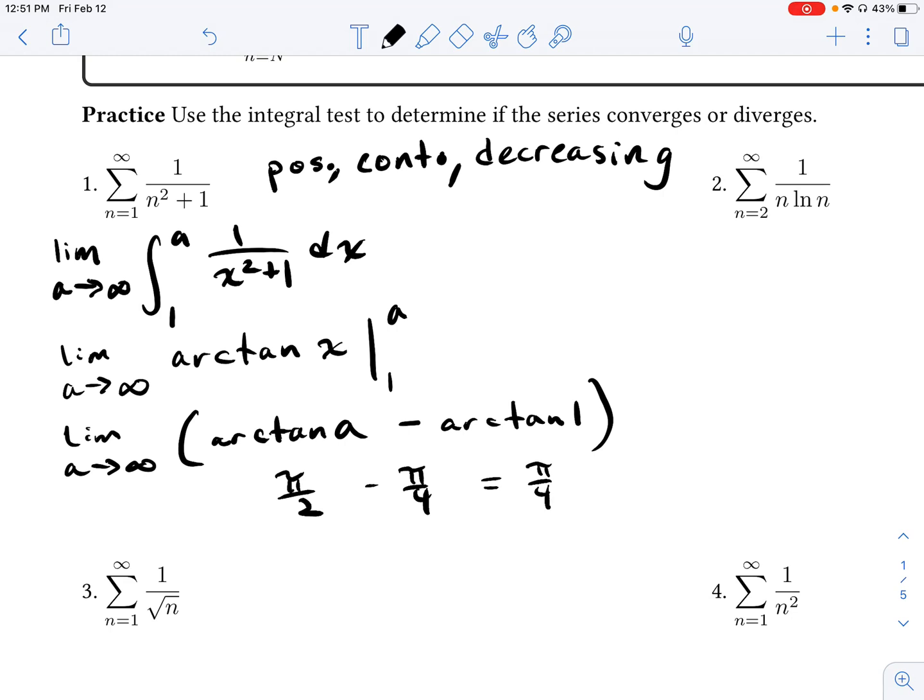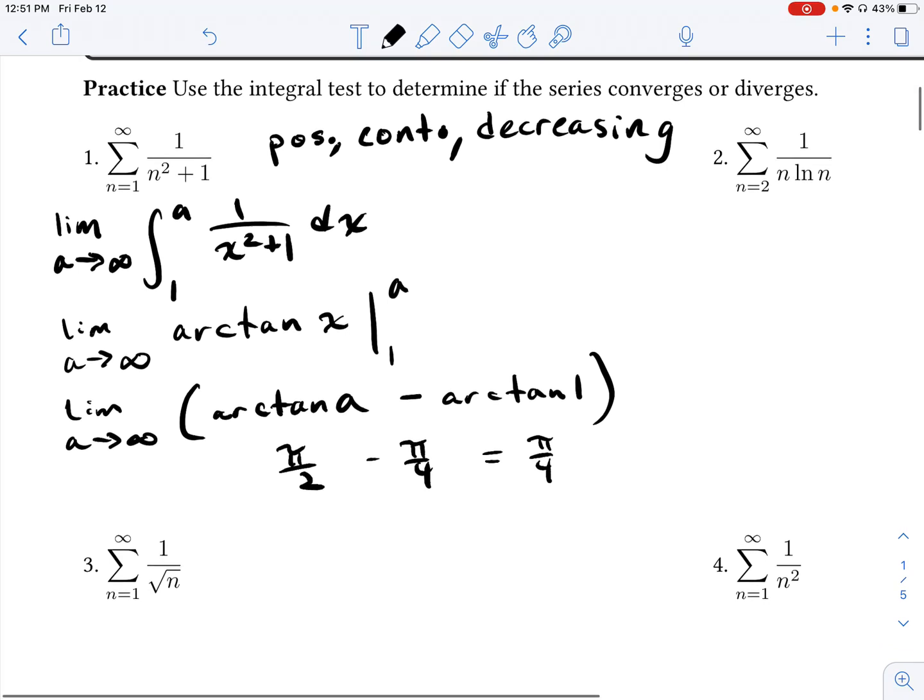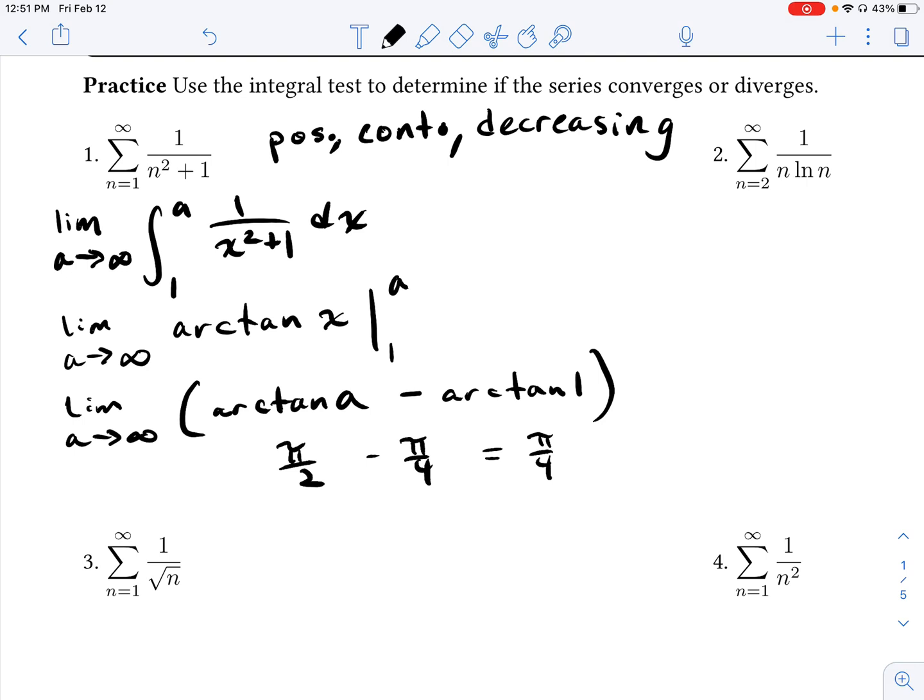So what are we saying here? We're saying that this integral, which is an over approximation for the sum of the terms of the series, does indeed converge to pi over 4. Since my integral converges, and it's larger than the sum of my actual series, then my series also has to converge. So I would say, therefore, the series converges by the integral test. I'm just going to write IT for short, but you know what I'm saying, right? So this series does indeed converge by the integral test. Does it also converge to pi over 4? Not necessarily. That's not something that we can conclude, but we can conclude that it will also converge.